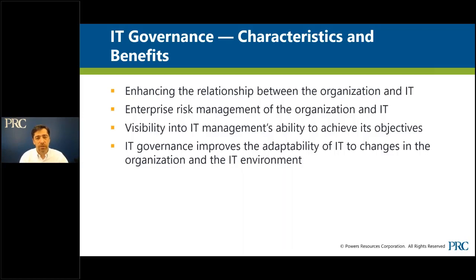So existence will significantly depend on how successfully, how quickly, how efficiently, how effectively companies are utilizing technology to operate and to run and to manage their businesses. Now, back to the presentation, IT governance characteristics and benefits: enhancing the relationship between the organization and the IT, enterprise risk management of the organization IT, visibility into IT management's ability to achieve its objectives, and IT governance improves the adaptability of IT to changes in the organization and the IT environment.